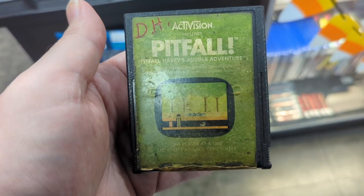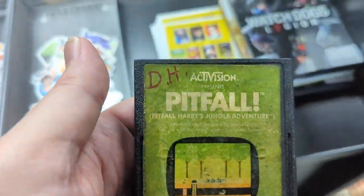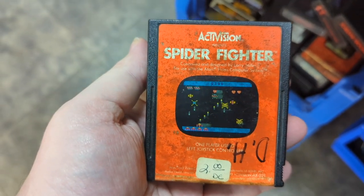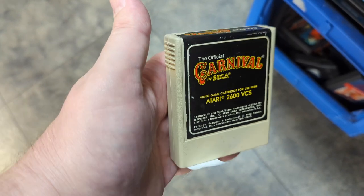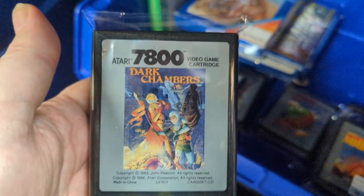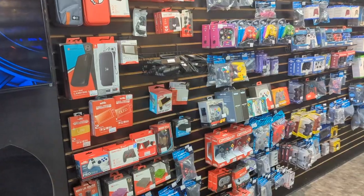The idea would be to find a game like Pitfall when you're here for a convention, because David Crane is here. So look to see who the guests are and get them to sign your game. Another fun game from Activision — Spider Fighter. I remember playing this one pretty regularly. Carnival by Sega — that's right, there's a Sega game on the 2600, and it's not the only one. Dark Chambers for the 7800 — this game plays a lot like Gauntlet. You might want to check that out if you're looking for 7800 games.